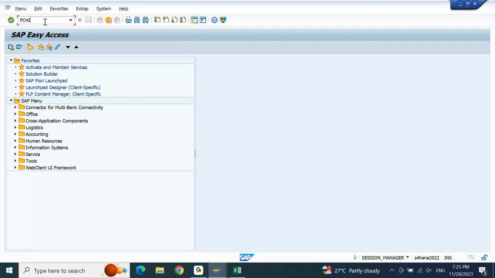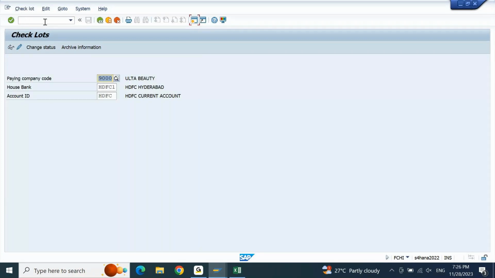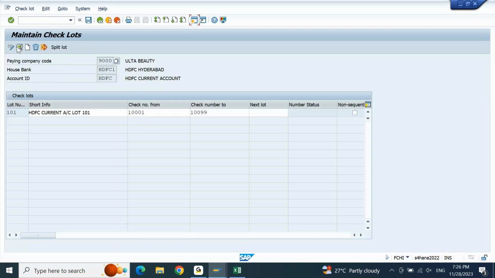FCHI, check lot, press enter, click on change mode or display mode. If you see here, there is nothing in the number status, which means no check is currently issued from this check lot.